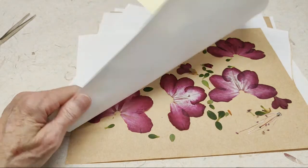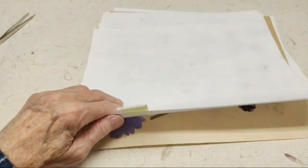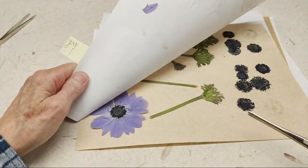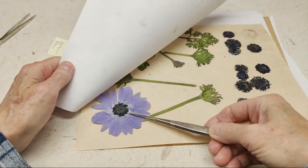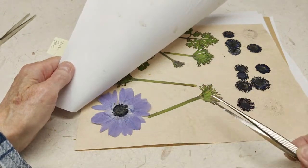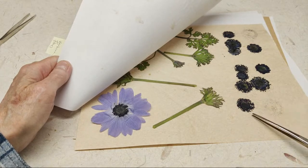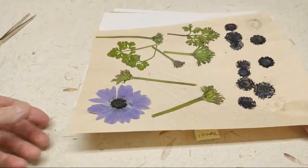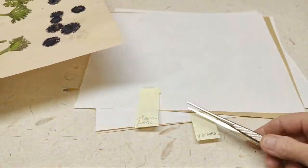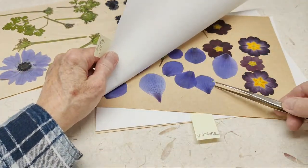Here's some more azaleas. This is the spring flower — anemone from aquilegia. I did break them down. Now this one I did press whole, but for the most part there's another kind that has different petals and I dismantled them. So this had anemone on top and this is the center. Let me get some of the petals.